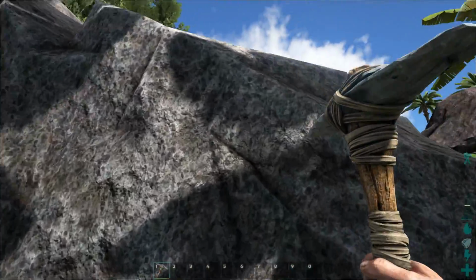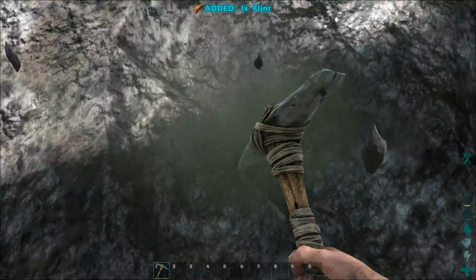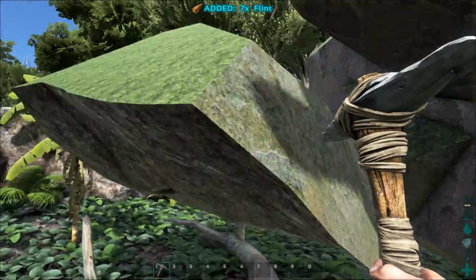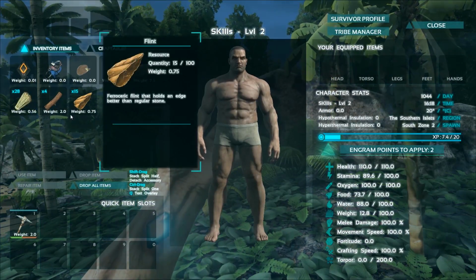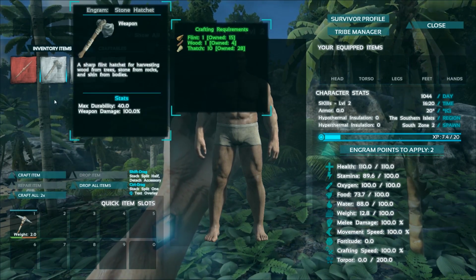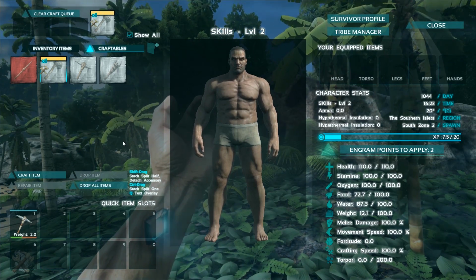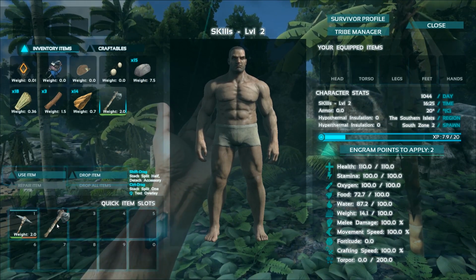If you hit a rock with a pick, you'll get mainly flint, but if you hit it with a hatchet, you'll get mainly stone. Okay, that should be enough resources for what I need to build next. So select the hatchet plan and craft item. Then select the hatchet and drag it to an item slot.